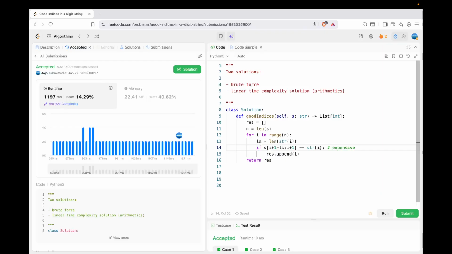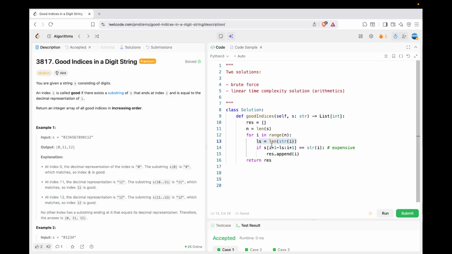So this part is the problem we want to dive a little deeper into. Basically the length: if your index is between 0 and less than 10, the decimal representation just has length 1. But if you are greater than or equal to 10 and less than 100, the representation will have length 2. In this case, you just need to consider the length 2 substring ending at the corresponding index. This is exactly where we can do some work.